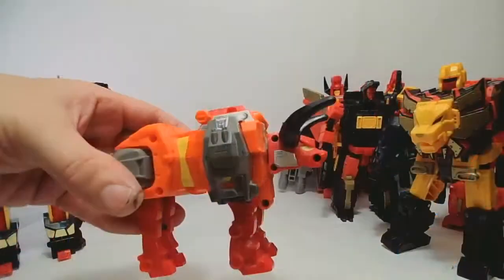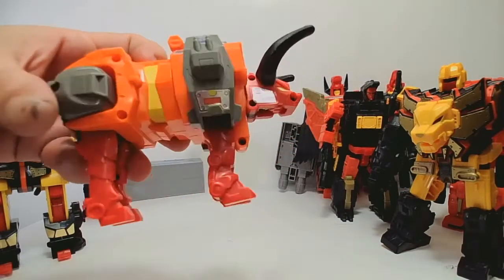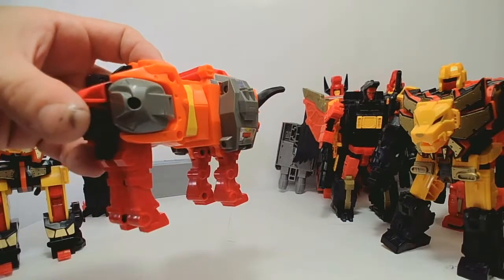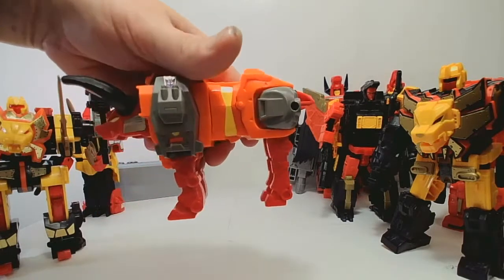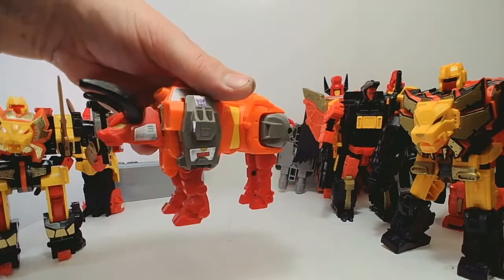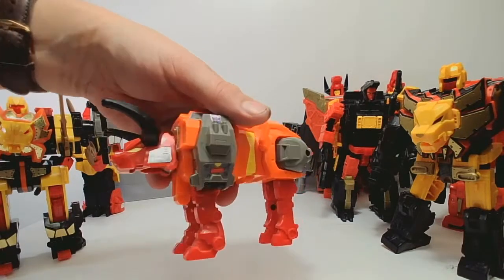Well, there's not terribly much difference when you're doing it in a robot. I mean, so this is him in his bull mode, or bison or whatever, and he does look good in his bull mode. Yeah, you have a little bit of robot face underneath there. There's a lot of robot face underneath. There's nothing hiding. They could have done something with that. But they could have, but they did not.